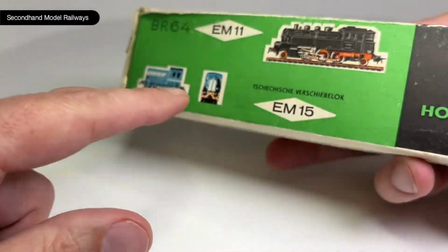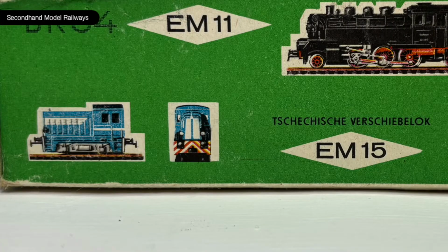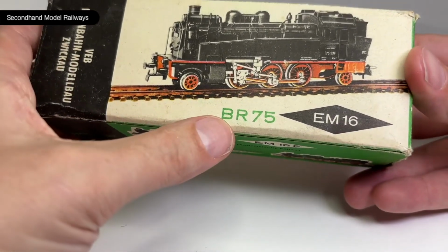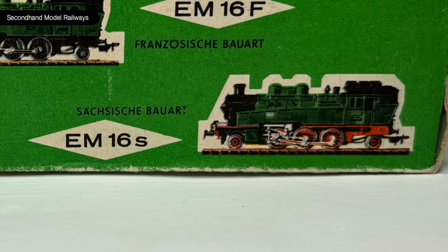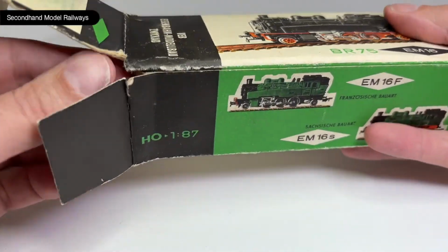Even on this channel I've had this one here, which is the EM15 little diesel shunter, and it came in the same box. And it's quite confusing because you'd think this was this BR75 EM16, but it isn't actually that one, it's this one here, it's the EM16S. Anyway, that's the one we've got inside this box, so without further ado, let's check it out.